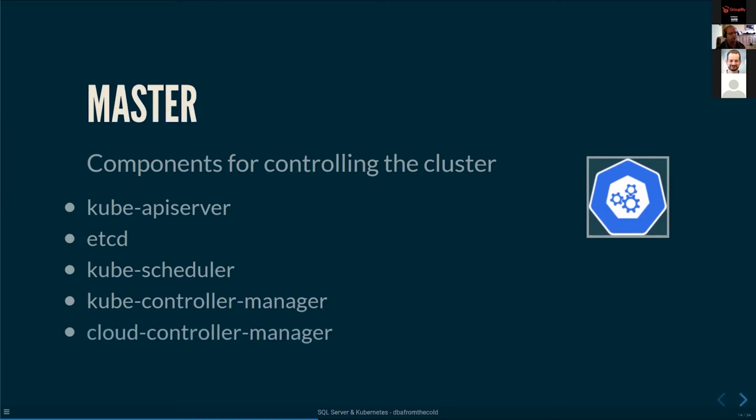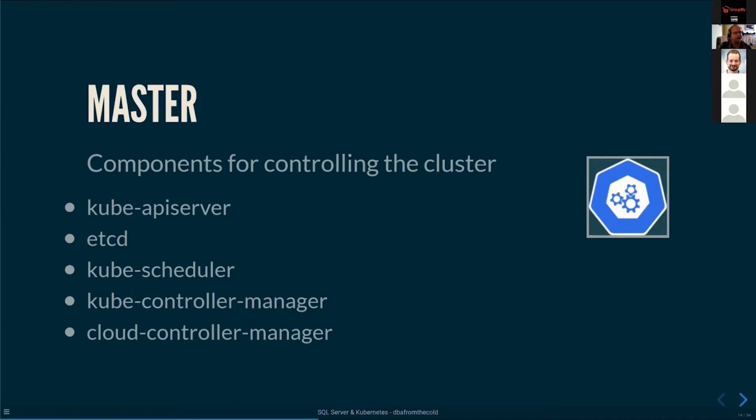And then finally, we have the cloud controller manager. This is what hooks the Kubernetes cluster into, if we're running in a cloud provider like Azure or AWS, Google, the underlying cloud provider so the cluster can access resources in that cloud provider. And you can see things like when we spin up a load balancer service in Azure, the cluster will say, hey, I need a load balancer here, hits Azure and goes, please give me a load balancer for this service that the user has requested. So it just hooks in to the underlying cloud provider. So that's our master controlling our cluster.